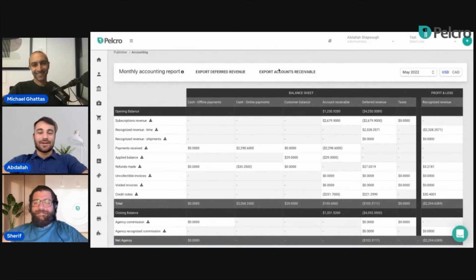Under our accounting module, we added two new exports: the export deferred revenue and export accounts receivable, where you can see each invoice and how it's being calculated along with the sum as well. For the accounts receivable export, I think it's straightforward. But for the deferred revenue one, we are also displaying how we arrived at the remaining amount, whether it's by time or shipments.